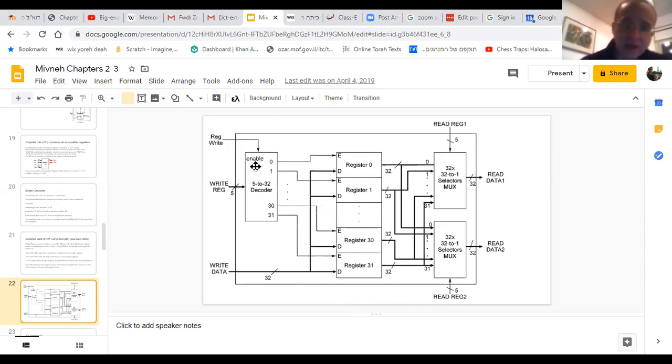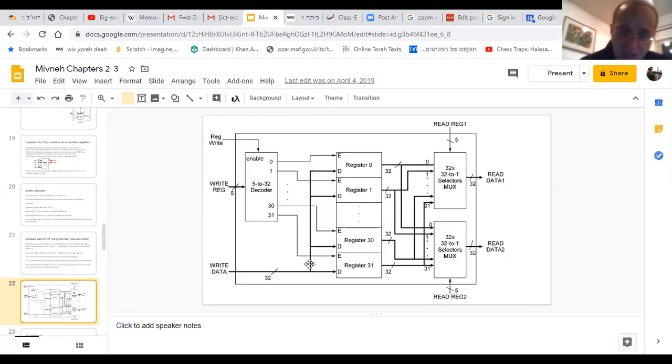So let's see how this goes. Actually, we're in the middle of talking about writing. I can also write to a register. This allows me to choose based on these 5 bits. I light up one of these lines, and that line means, let's say I chose register 30, then the data that I put on this D line will be written to that register.